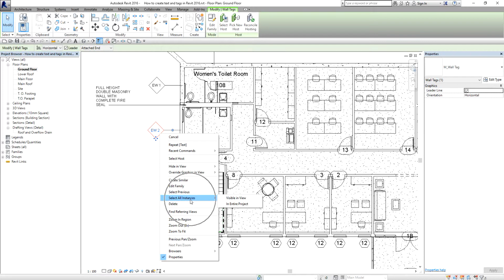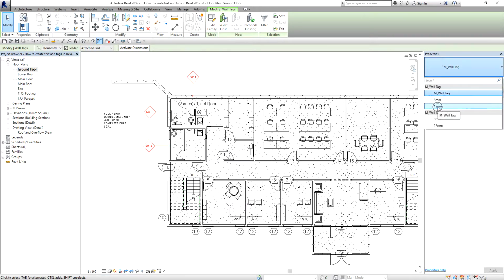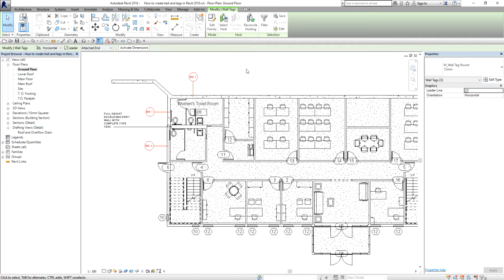Okay, so I select this. So you will notice it's now highlighted. Okay, so if I want to change the type, then I'll just change it from here. So let's say I select the 12 mm wall tag round, so 12 mm, click. There you go, so it's now changed.